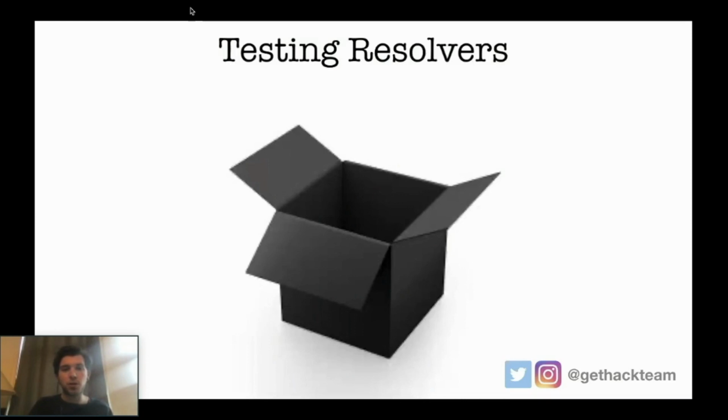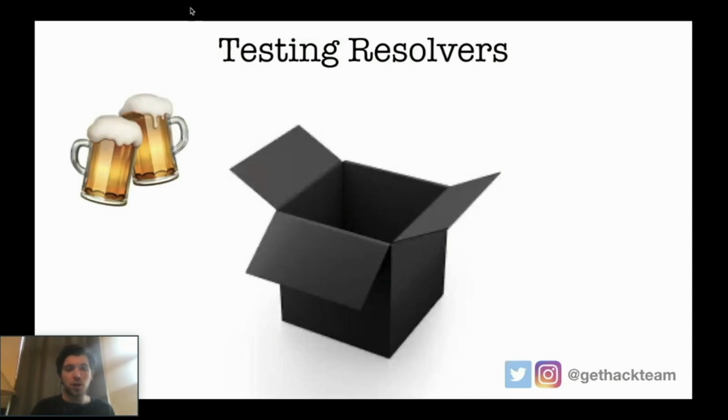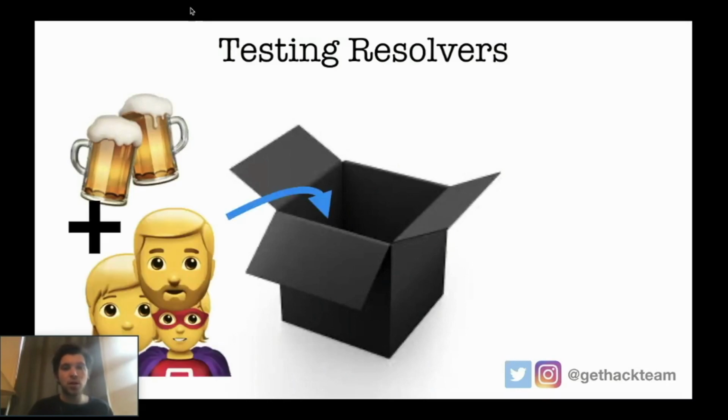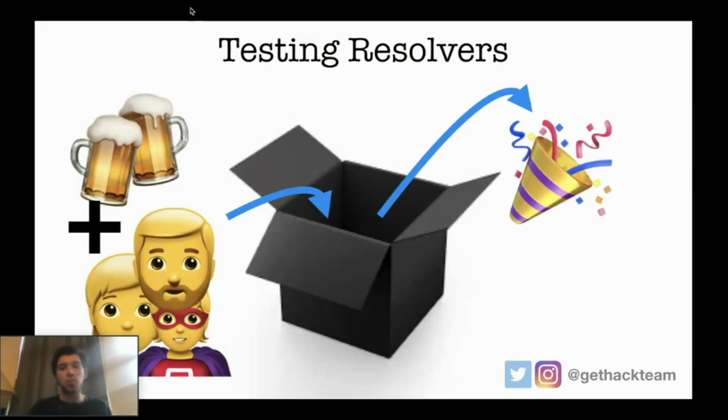So pure functions and your resolvers, they should be a black box, right? You would have this black box, something goes in, maybe it's beer, it's some friends. Everything goes in the black box. And what you want to know is the outcome of the black box, right? But no matter what happens inside the black box, your pure function, you're pretty sure it will always be fun. So there will be a lot of fun coming out of your resolvers if you put some friends and beer in there. At least that's what I suppose. But a pure function should work the same way as this black box. You send something in, and you're pretty sure whatever you send in, it will return something based on what you send in, in an expected format. And that's what your resolvers should do, right?